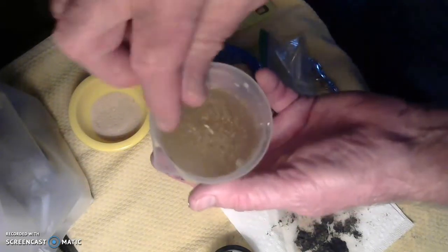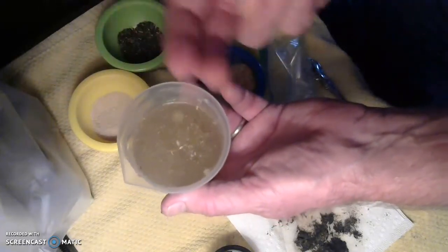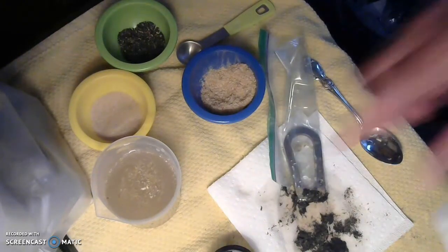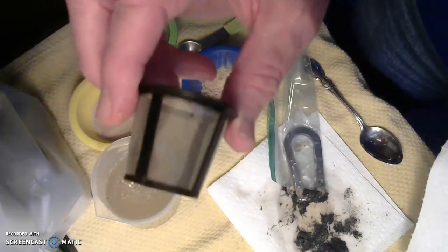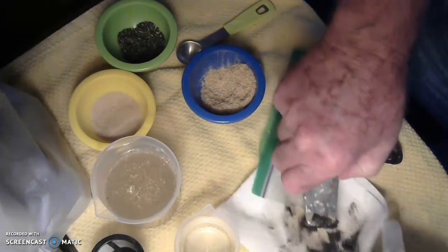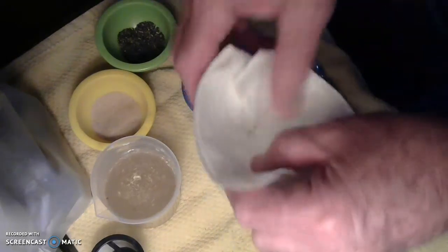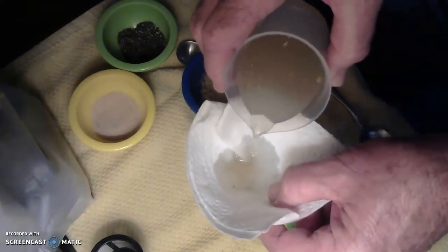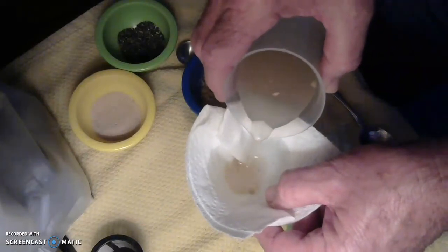I could take a spoon or some other tool and just scoop that sawdust off the top. The other way that I could do it is to use some sort of filter. I could use this screen here that I pulled out of a coffee maker and pour it through that. I could also use a paper towel as a filter, or use the funnel that came in your science kit — unless you are still waiting on your science kit, which is still possible. Then pour it very slowly. I'm going to move my iron filings and magnet out of the way and pour this very slowly into my smaller beaker so that it does not spill out.